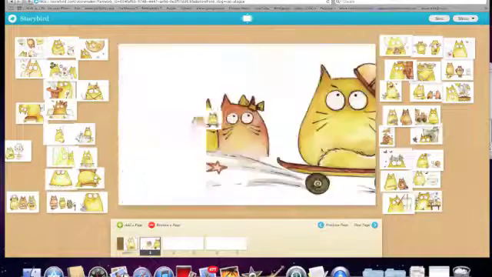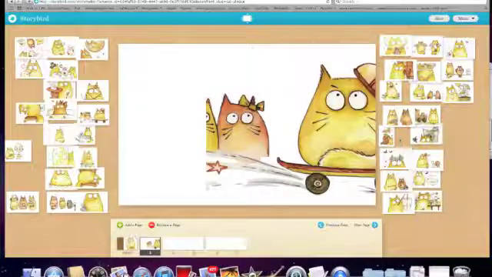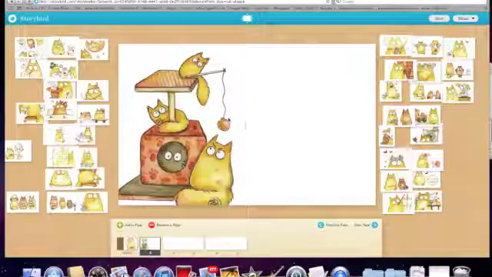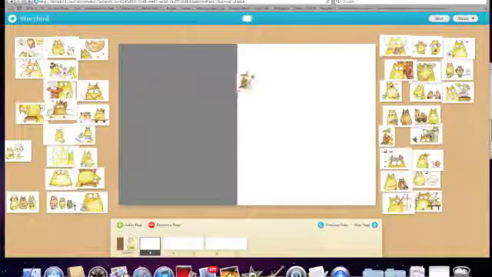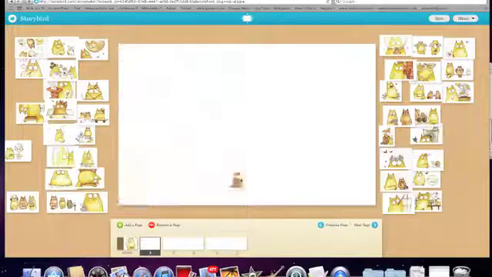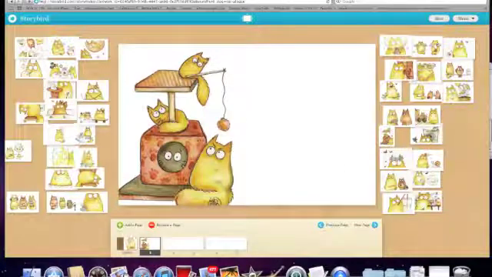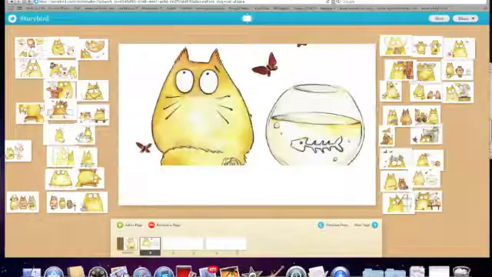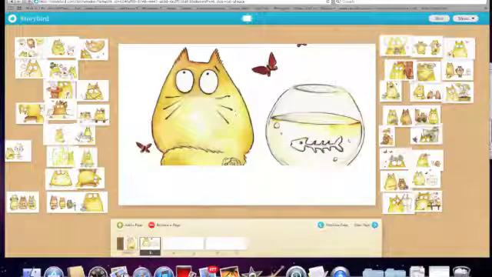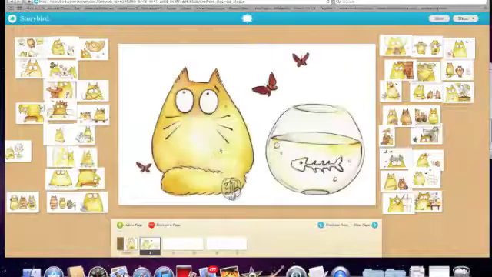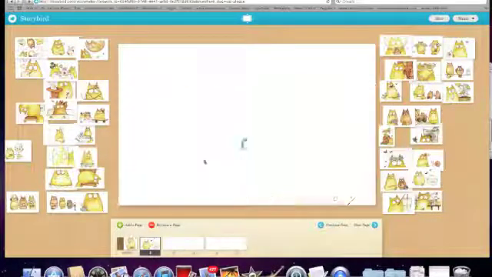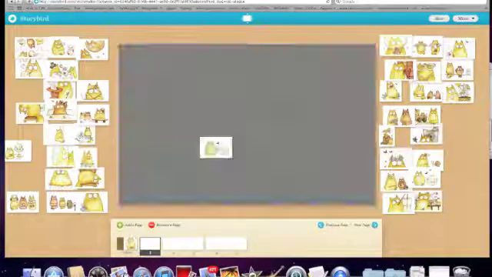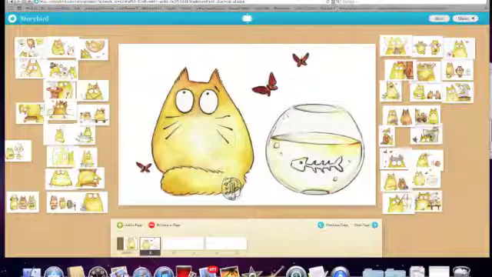Notice how I can have the artwork take up the right half of the page. I can have it take up the left half of the page. Sometimes I can have it take up 3/4 of the page. Sometimes with a landscape piece of art, let's see, this one's a landscape, you can have it take up the top half of the page or the bottom half of the page, and you can write underneath or below it. Or you can have it take up the entire page, as you just saw, and I'll show you again. If you want to have one full page that's just art, just set it up that way. There you go.